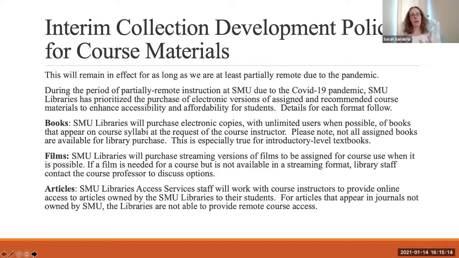But the other place we run into this problem is with literary works. So if you're planning to assign 10 novels, for instance, maybe we can get some of those, but if it's a fairly recent publication, we may only be able to get access to a single user. And maybe some of you are teaching small classes, or maybe it's an optional reading, and maybe that would work fine. But if you're going to teach a large class and have everybody try to read the same book at the same time and then come together to discuss, it might not be the most useful thing.